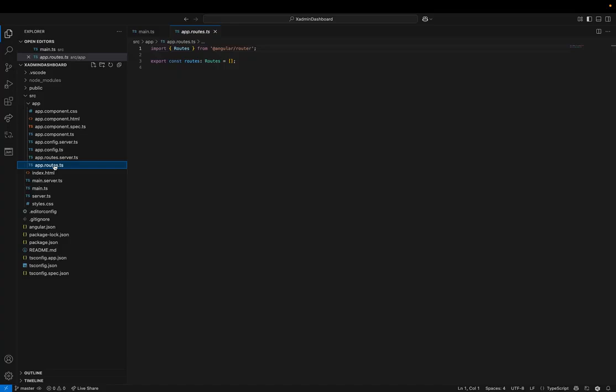Okay, and again we have services. Services hold common business logic. Let's say you want to provide some common business logic for all your components, then you can put it inside a service layer. You can create a service class, and inside that you can create different service classes, and then you can provide common business logic which will be shared among all the components in your Angular application.